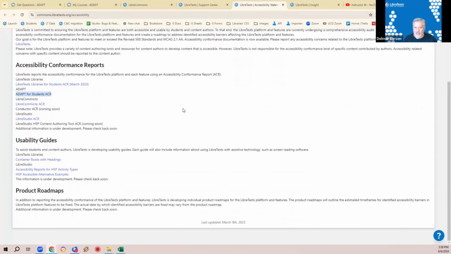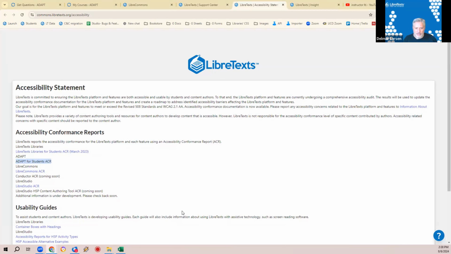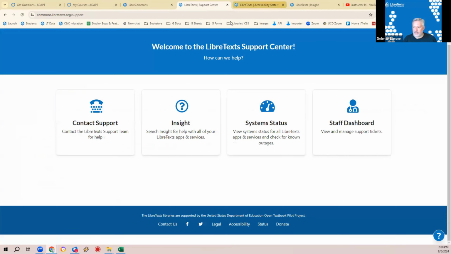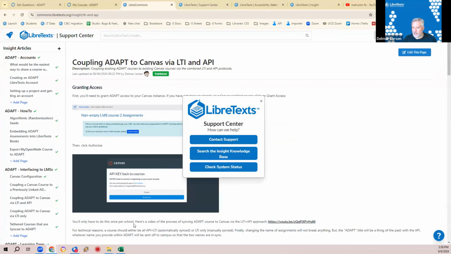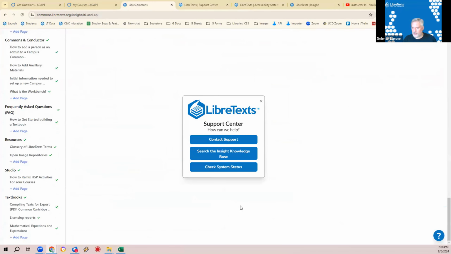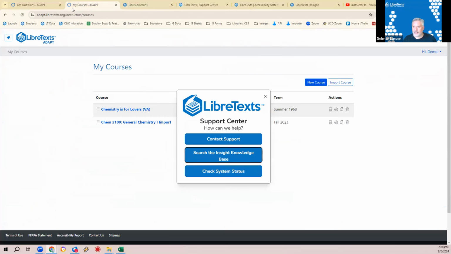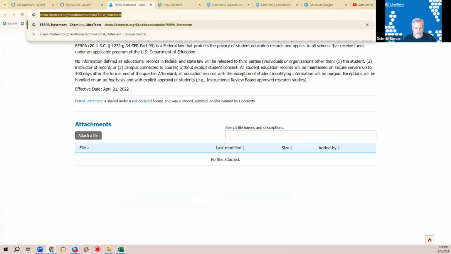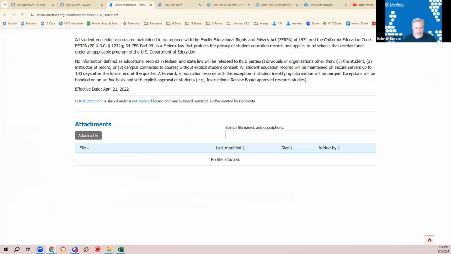The privacy policies might be something that they want the HECVAT for. And that right there is a separate site that we have somewhere. Let me see, I'm trying to pull up these things in different spots. So here's our FERPA statement. And these are, again, at the bottom of the ADAPT website.